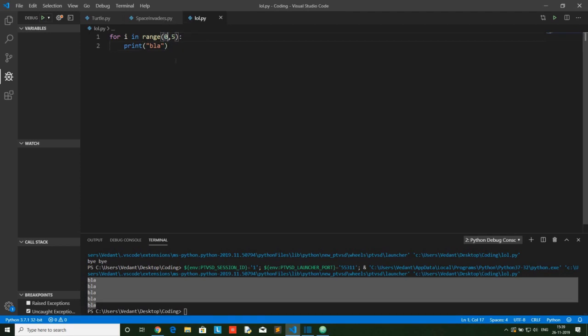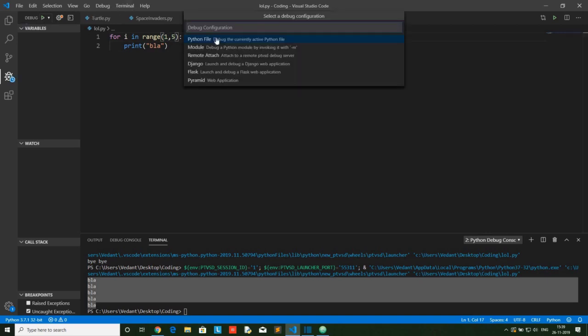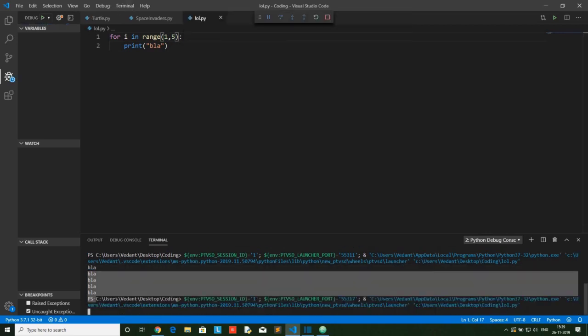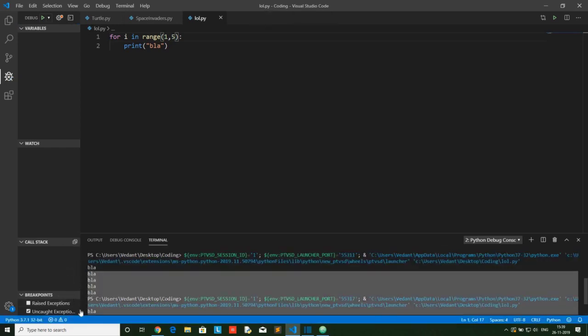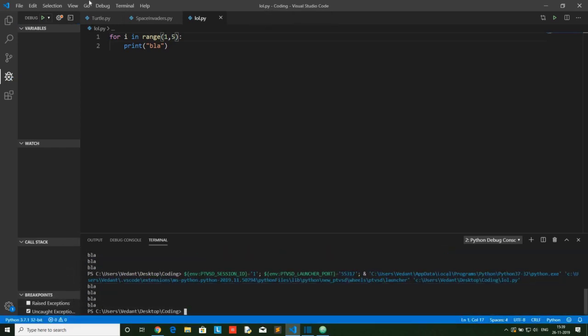Many people could make this mistake, but always start i with 0. If you started with 1, you're obviously going to get 4. My PC is kind of slow, but as you can see you get 4 here. So these were for loops that we will be using to make games in further tutorials, along with explanations of different Python modules that we import, and those are really important if you want to actually program properly.